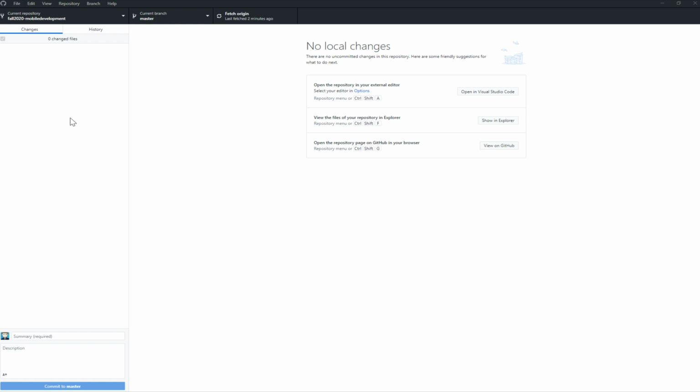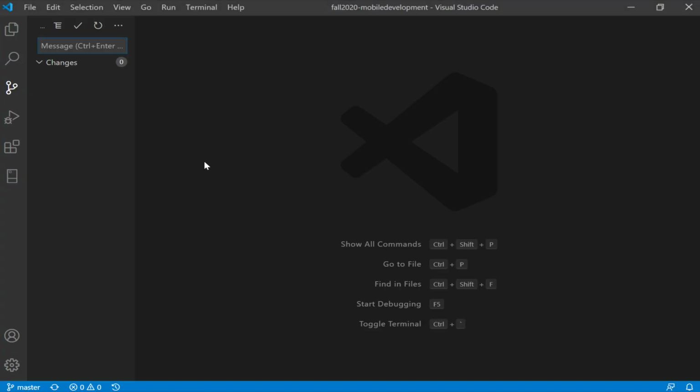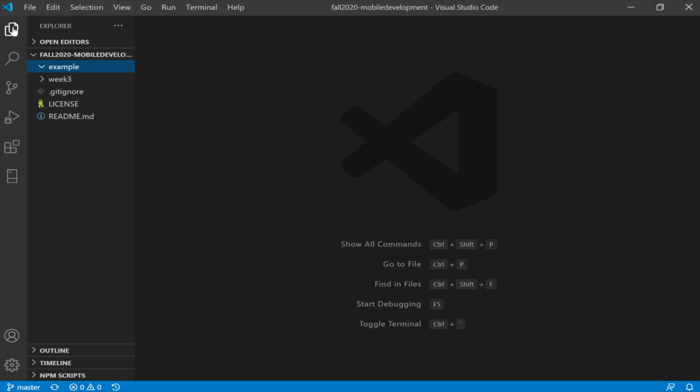So let's go back to Visual Studio Code. Now we're back to Explorer. Okay, I have a folder, and I've made sure I've selected the right folder this time and closed week 3. I have example selected. I'm going to create a new file. I can do that through the little plus and a file icon right here, new file. I'm going to call this index.js.